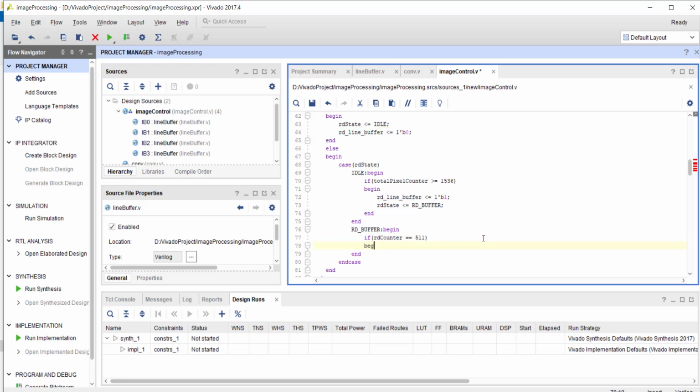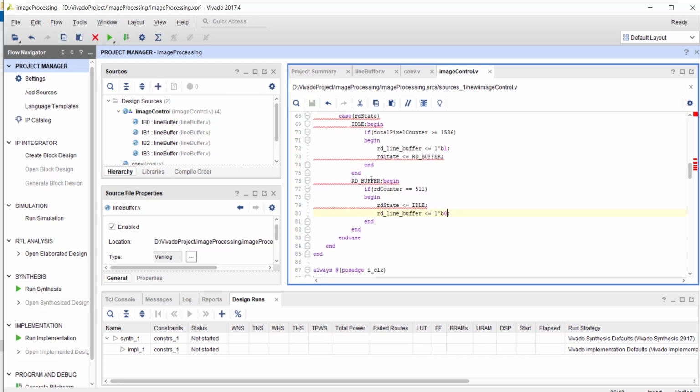If that is the case, okay, we will go back to idle state and we will check whether sufficient data is there in the line buffer. If not, we will wait in the idle state for sufficient data to come. If there is sufficient data, we will immediately come back and read from the next 3 line buffers. And we need to make the signal low here because we finished reading all 512.